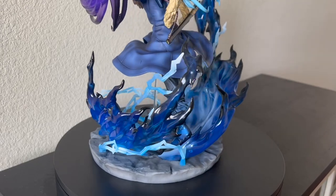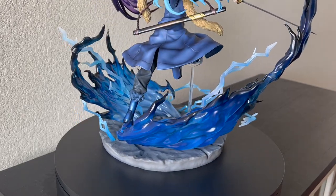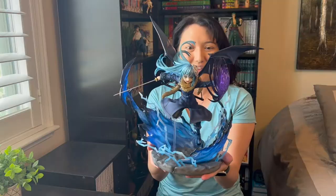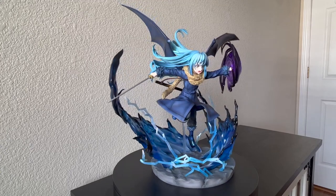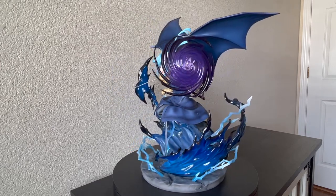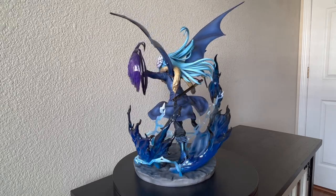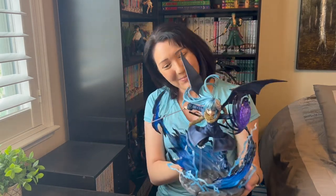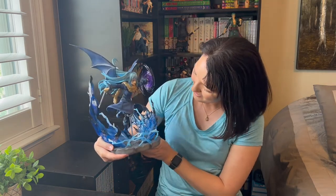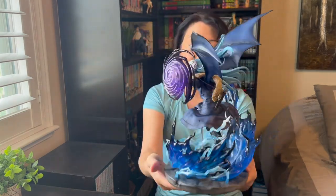I love the effect of him jumping forward. The base is awesome, obviously — typical E-Stream, makes a really nice impact, and the size of it is impressive. The scarf is really nice and thick, swirling around and looking really good. The coat is great. Even the detailing like the fur on the boots — the boots themselves are beautiful, metallic shimmery blue. All in all, I am so impressed with this figure. If you're able, definitely pick it up. Rimuru looks amazing and this is definitely a figure to get.